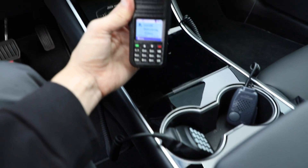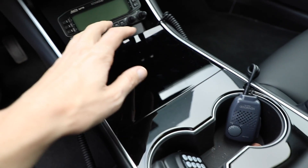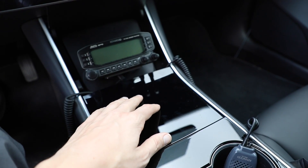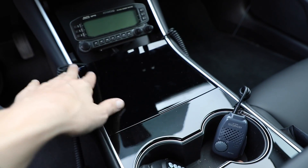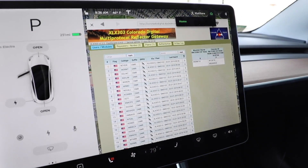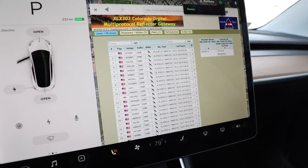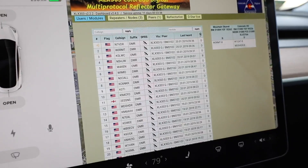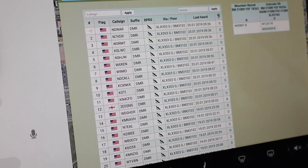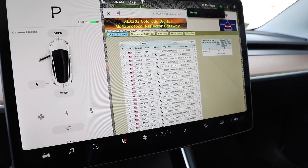I also have my Redovus RT3S here. There's another microphone which feeds back into this deep cubby for a DMR radio that I can bury down in the center console and operate DMR as well. So analog on one side, DMR on the other - both buried and mounted in the center console area. But this is where things get super cool - up here on the screen, this car has a full HTML5 web browser built in. I have the reflector gateway dashboard up for what we use here in Denver - this is the XLX303 multi-protocol reflector gateway. You can see I was just talking to Jimmy N7VDR, and you can see me on there as K0LWC. So while I'm out rolling around, I have a live DMR dashboard right here in my car.